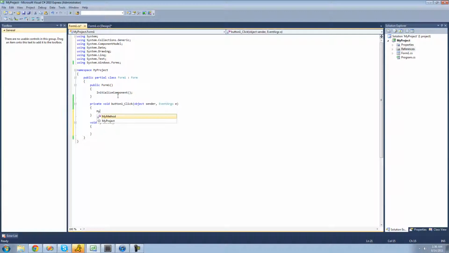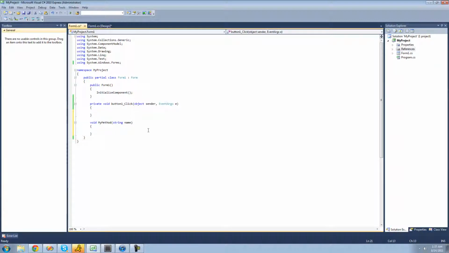So if we were to just go up here and type my method, then once we called this method, all of the code inside of these two curly braces would be executed. And if we had the user pass through a parameter such as a string, I'll just call it name, then up here the user would have to pass through a string. So we just pass through Adam, and now what it would do is set this string called name equal to Adam, and then we could use this variable inside of this code block. So that's just a quick overview of the previous tutorial.